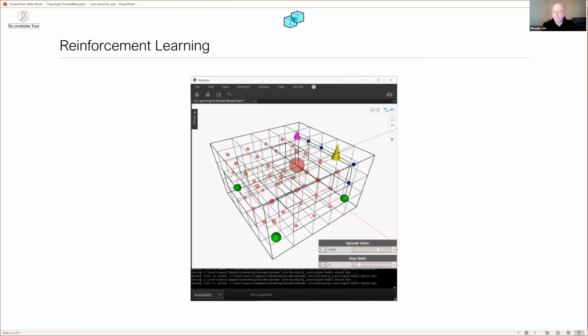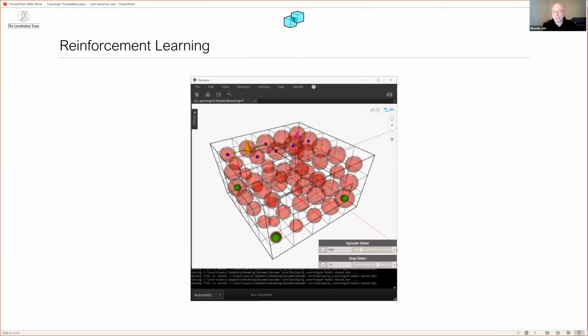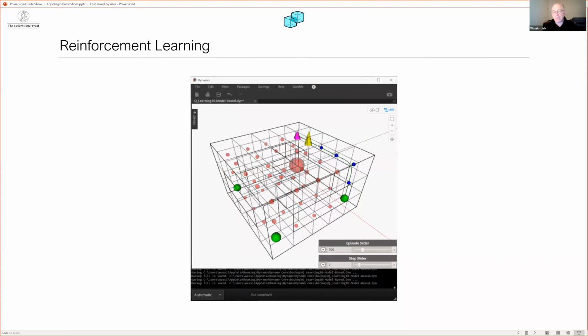Or if I put them very far away, it might be consumed by the fire before it gets to them. So you can use this as a surrogate model to analyze your building by using reinforcement learning. Reinforcement learning basically rewards the agent if it makes a good decision and punishes the agent if it makes a bad decision. And then you build this kind of quality tree.